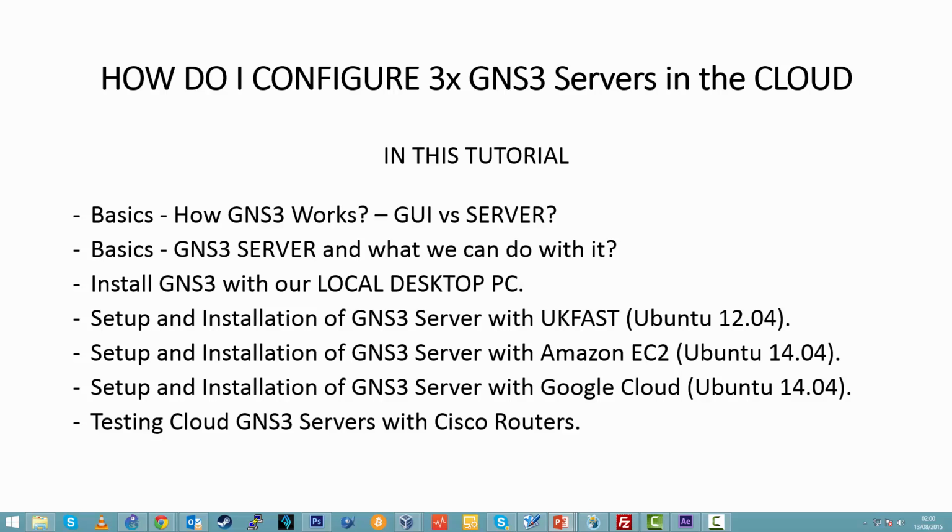First one is UKFast running Ubuntu 12.04. Next one will be Amazon EC2 with Ubuntu 14.04, and last we will use Google Cloud, again with Ubuntu 14.04. After that we will do a quick setup of GNS3 to run with the servers, and then we will do some testing with the server with a couple of Cisco routers.